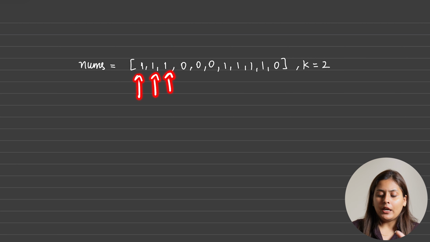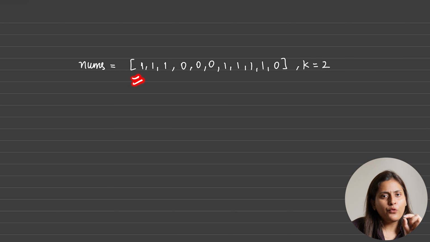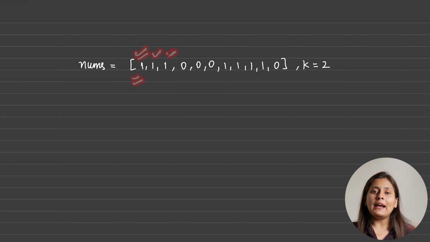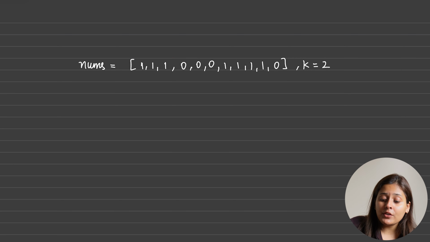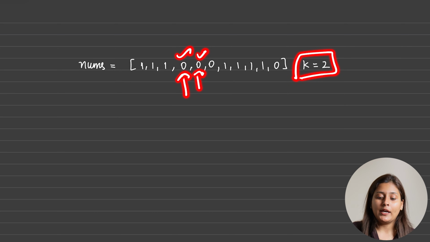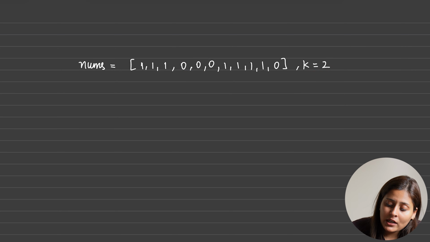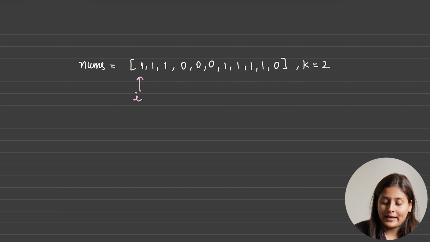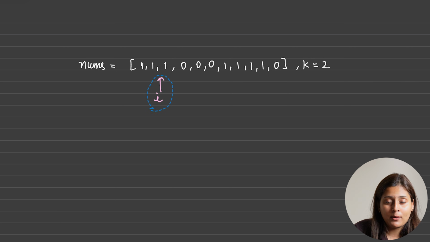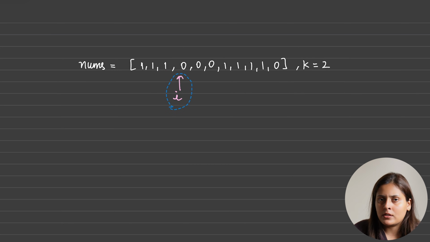So what do you think? To continuously count all the ones, for sure you will run a for loop, and whenever you encounter a one, by default you will count it, correct? And whenever you encounter a zero, you are allowed to take zeros k number of times. So if I run my i loop from index 0, and this is equal to 1, no problem, I will move ahead. Again 1, no problem. Again 0, now I will increment my zeroCount variable. Suppose zeroCount is a variable which counts how many zeros I have encountered.